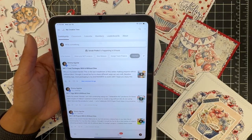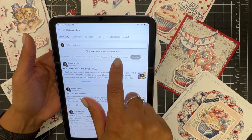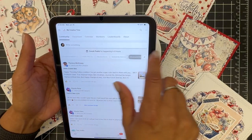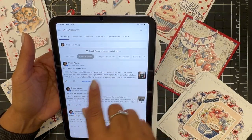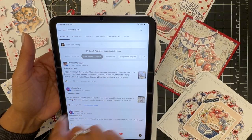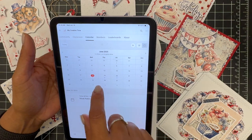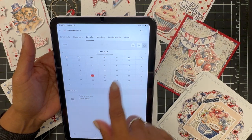You'll still be able to catch up, okay? So basically that's what it is, all of these little tabs up here. So this way you won't get confused, okay? I'm super excited. And the cool part is there's a little calendar in here, and I mark in here what's going on.